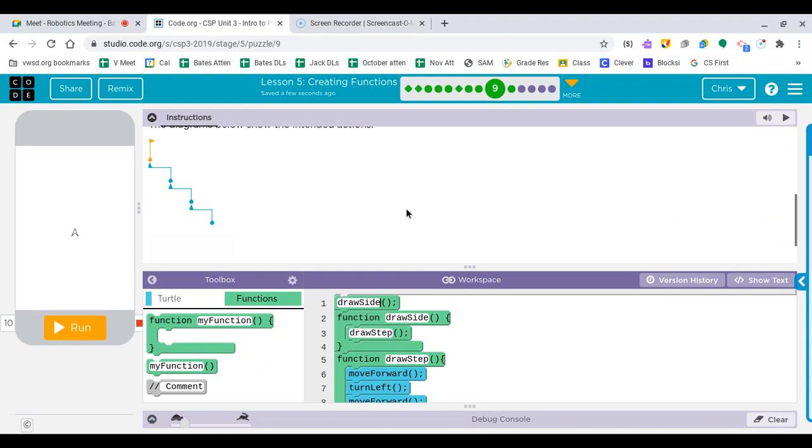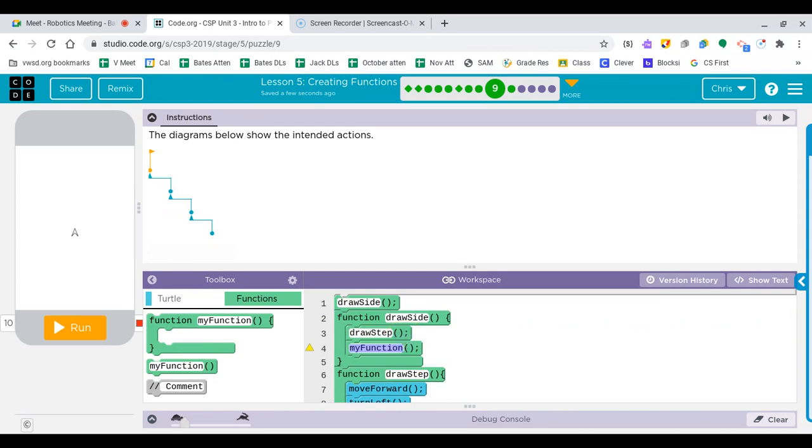And let's scroll down and see what we're actually drawing. Notice it has this step, that was that move forward, turn left, move forward, turn right. Right, that little dot is where it begins. So notice that there's 3 of those. One here, and one here. And then they have this little orange piece at the end. So we need 3 draw steps. And then that little orange part, which is move forward and turn right. There's a draw step.